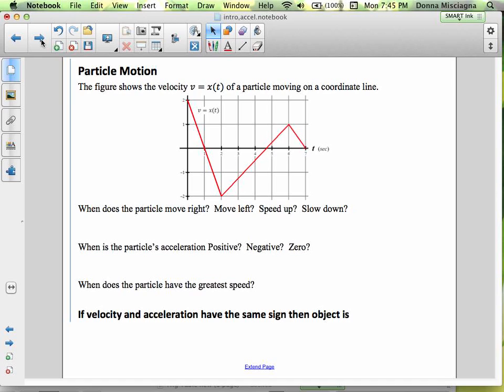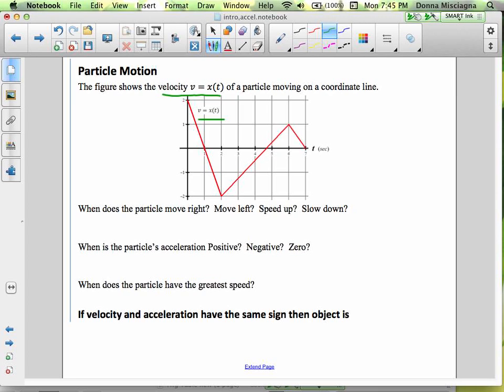Always make sure you know what your graph is of, right? That's the key, that's the first most important thing. All right, it shows velocity, right? So don't think that it's position. Don't think we're moving left from 0 to 2, right? That wouldn't be true, right? Because that's not position, that's velocity, right? We're moving right, actually, from 0 to 1, anyhow, because we're above the x-axis.